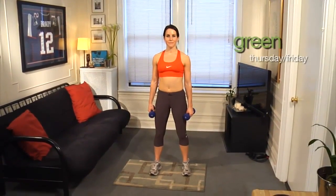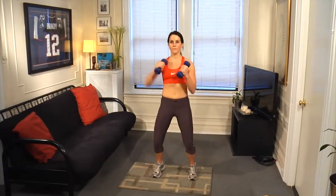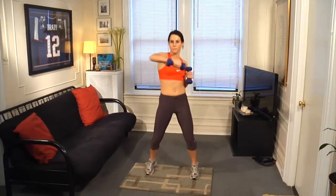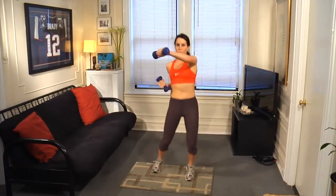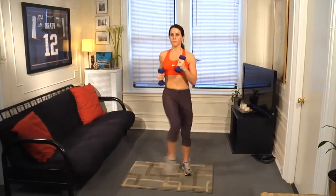Exercise 6 is one of my cardio moves, and we're going to kickbox for 45 seconds with 5-pound weights. Carly's going to demonstrate. So it's a punch, punch, kick, punch, punch, other kick, punch, punch, kick, punch, punch, other kick. 45 seconds here, watch what she's doing. Kick, punch, punch, kick, punch, punch, kick.